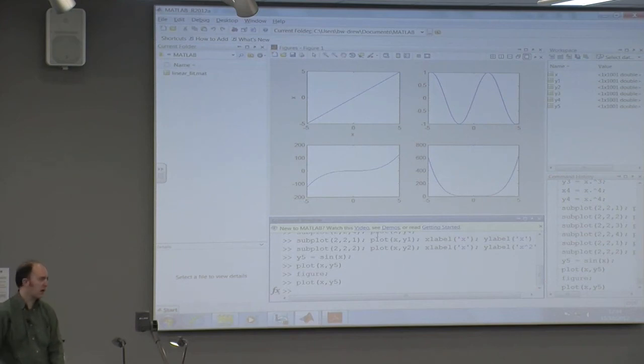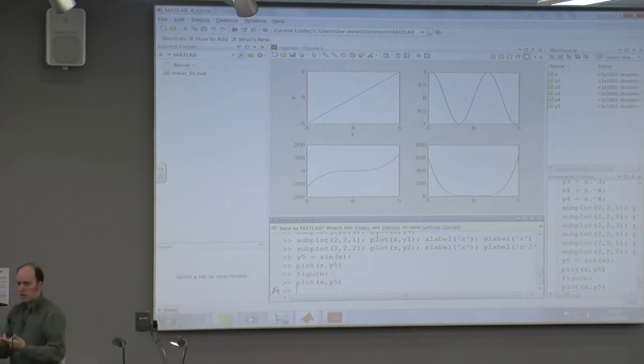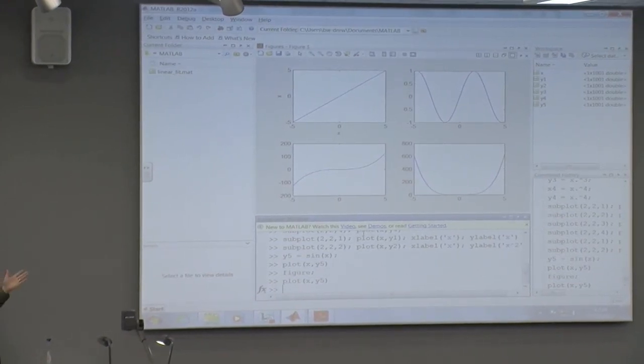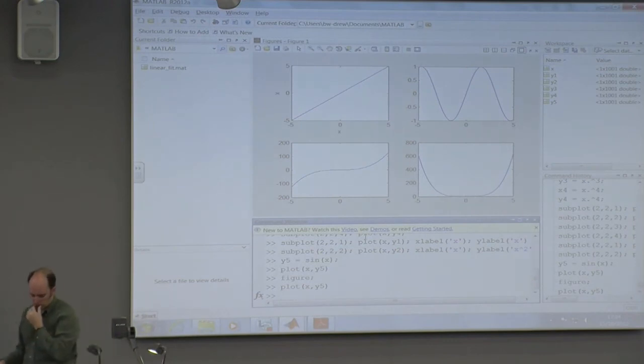That's basic plotting. So we've now learned how to do basic plotting. We've learned how to change the way your plot looks with labels, and change the way the line looks with line specification. And we've looked at how to plot multiple sets of data, either on the same set of axes or on different sets of axes within the same window. These are all useful things to do, and the exercises that you get to do will allow you to have a look at that.